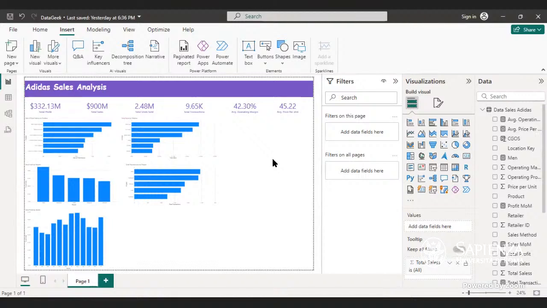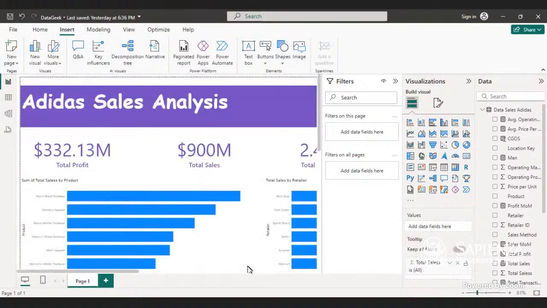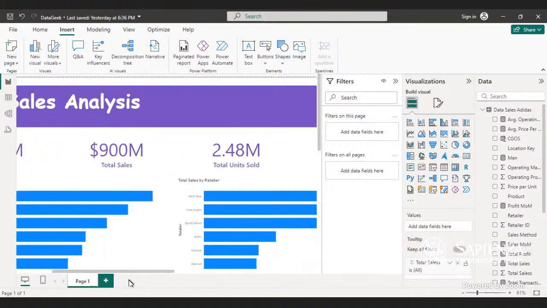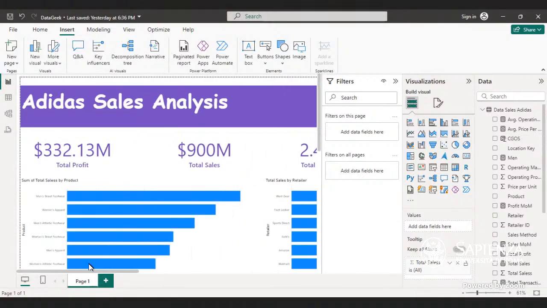So that is that. And the next thing I'm going to do right now is I want to bring in profit analysis, or sales analysis rather. I want to have it first. Yeah, I just thought about it.